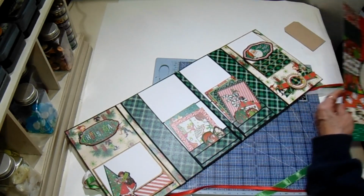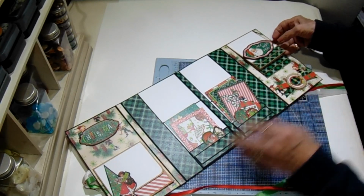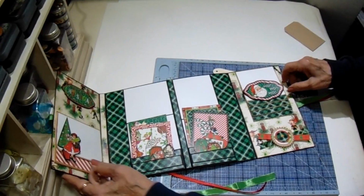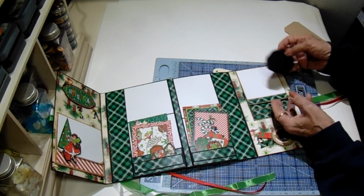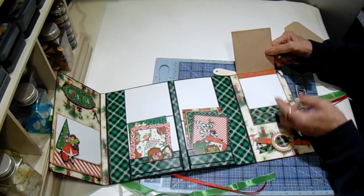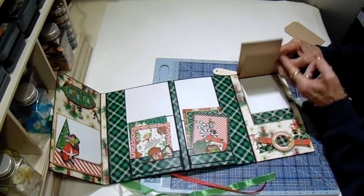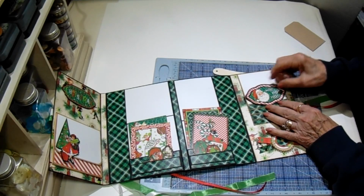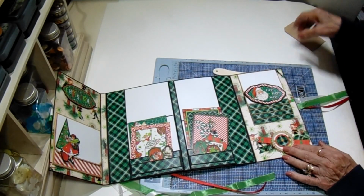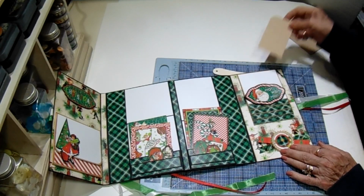I have two more of the cut-aparts here, and we have the two photo mats that you've already seen, and then we have the waterfall over here. Oh, that's the magnet. I was thinking I need to glue it, and I don't. And this will be for photos and journaling or more photos. So you've got 4 there. And then your magnet goes here. And then you've got the tuck spot here. You can put some more things under if you want.